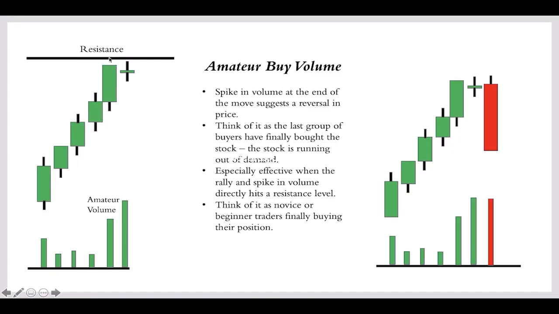And what do they do? They start buying at the highs, right? That's what amateurs and people who really don't do this professionally do. They buy at the highs and they sell at the lows, losing money. So you could think of these candlesticks as amateur volume. These are the amateur traders who are buying at the highs with the fear that they're going to miss out on this move. But they already missed out on the move, right? The professionals are buying it down here before the move. The amateurs are the ones buying it at the highs. So you could think of this as the last group of buyers finally getting into the stock.